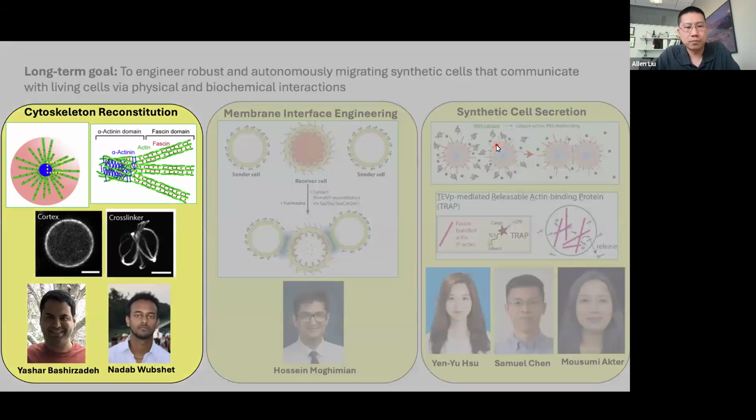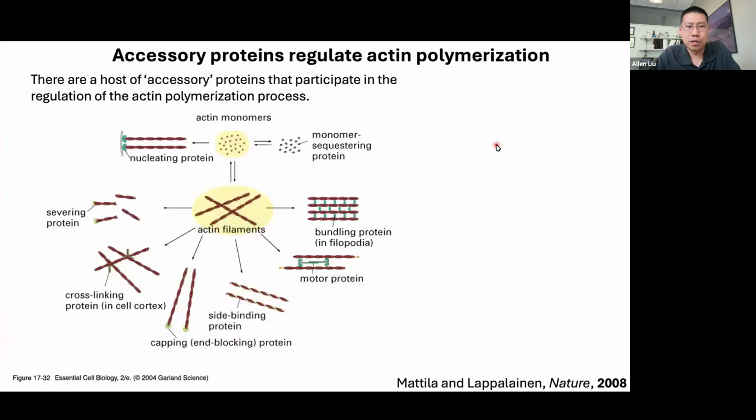I'll start with cell skeleton reconstitution. My lab has a long-standing interest in the actin cytoskeleton, the molecules that, when polymerized, produce the forces that drive the cell to migrate. As you saw in the video earlier, cells are able to migrate because of these monomer-to-filament transitions, which allow them to protrude against the membrane. This is also the mechanism by which cells acquire their mechanical rigidity.